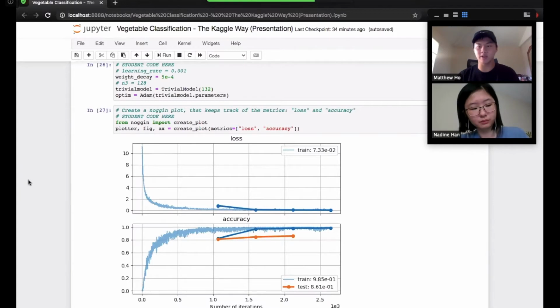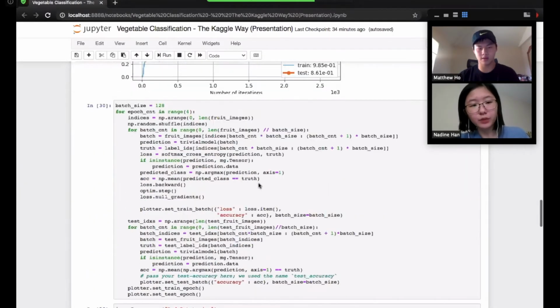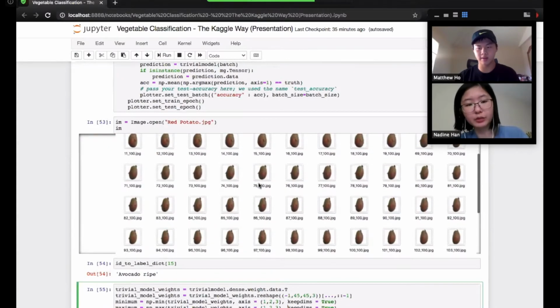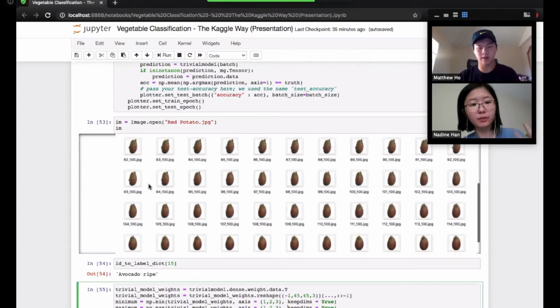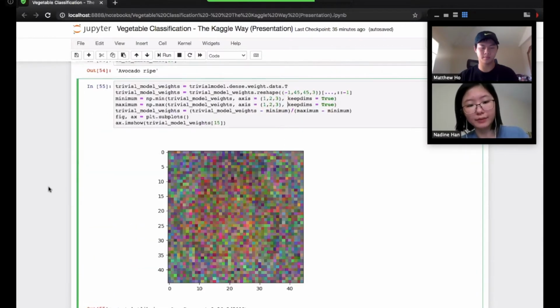And because of this, we knew something was wrong with the data. So when we looked at the data set, we realized for every fruit and vegetable, the pictures look almost the same because there's the same lighting, same background, it's just slightly rotated. So instead of learning, the model just memorized what each fruit and vegetable looked like. For example, we have this ripe avocado here and just compared it with the testing data.